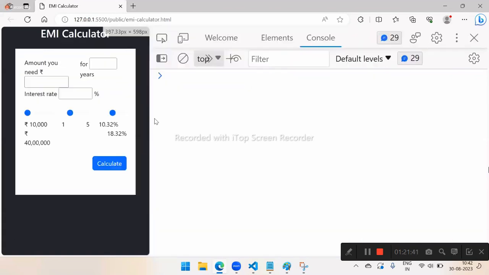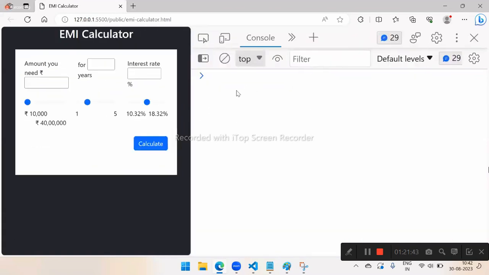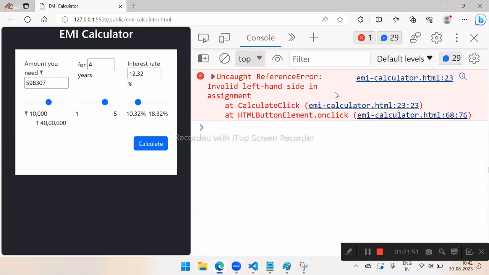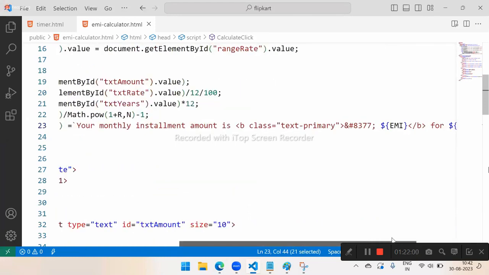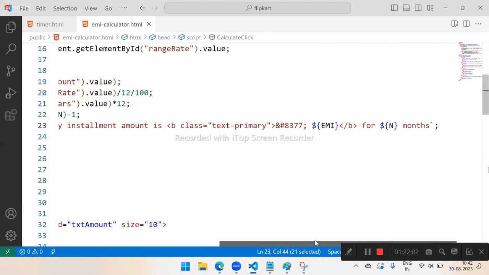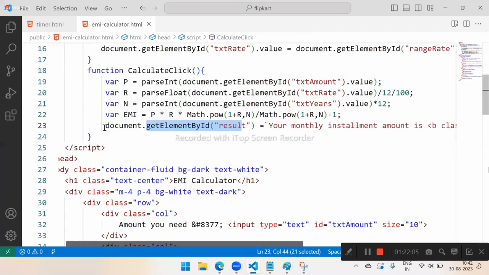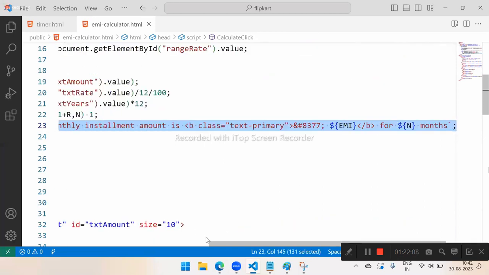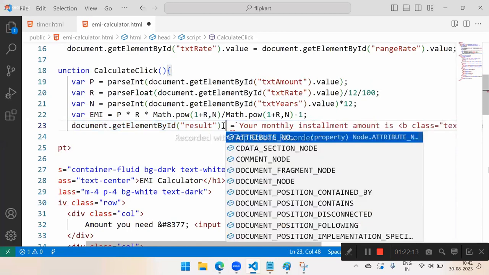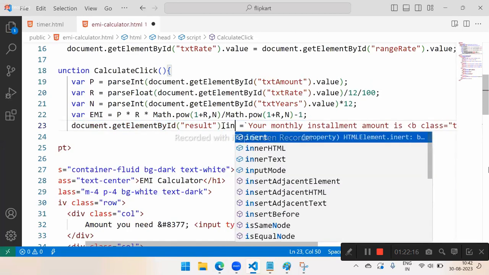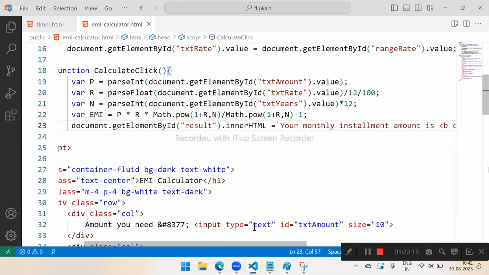It is line 23, where it shows a problem. Ah, we are using innerHTML, and we were not using it; a small mistake. It is innerHTML, on the paragraph.